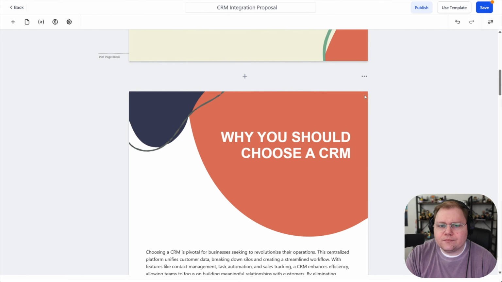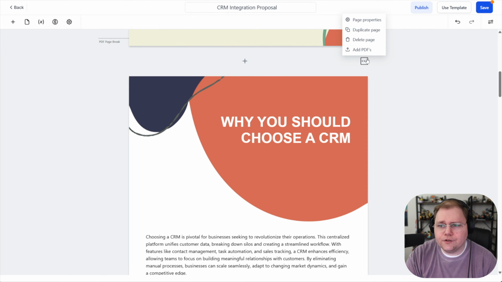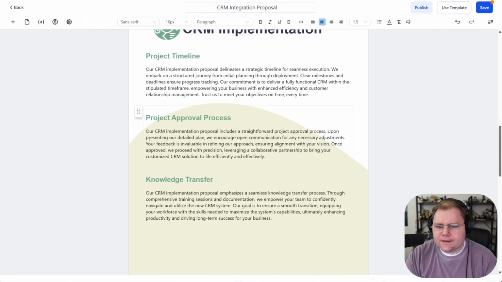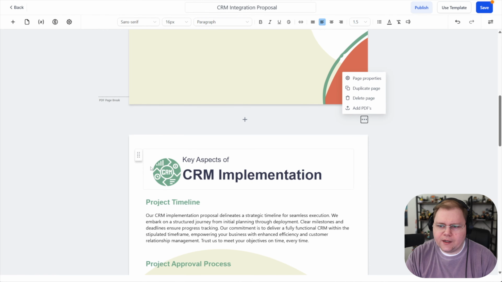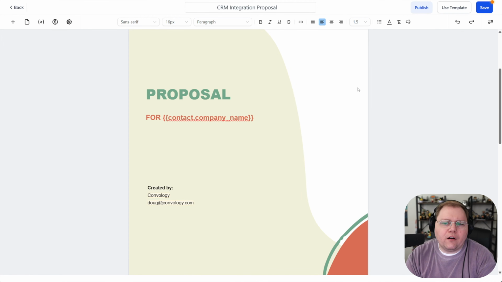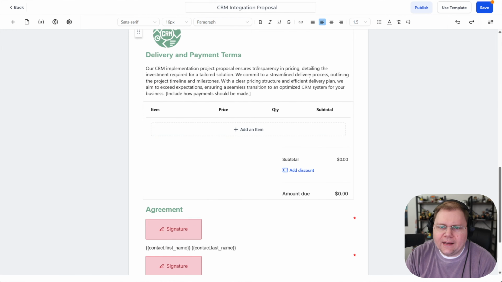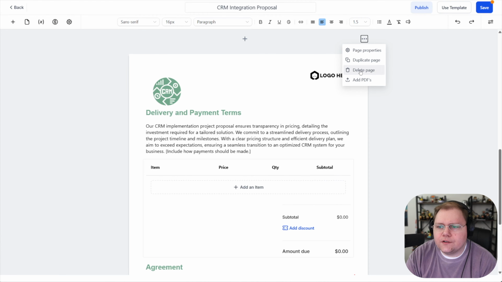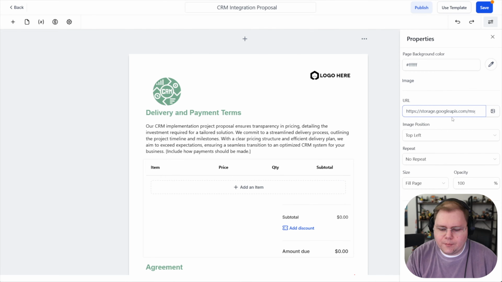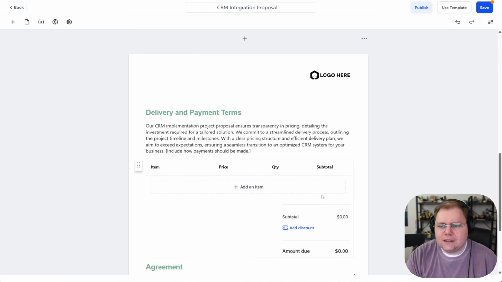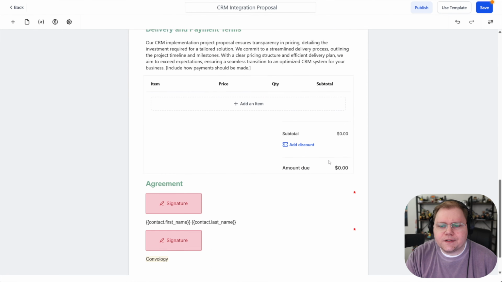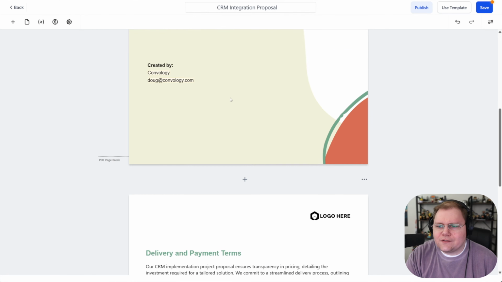In this particular proposal, we don't need the "why should you use our services" page, right? They're either sold after the phone call with you or they're not. Although I like this green swoosh thing, I'm going to delete this page because it also hard codes this green circle image on it. So I'm going to clear out all of the pages, so I just have my cover, just for saving time, and I have my payment page. I am going to go to the page properties and delete the background image off of this page because that CRM logo has nothing to do with my business. But I think this is laid out just fine.